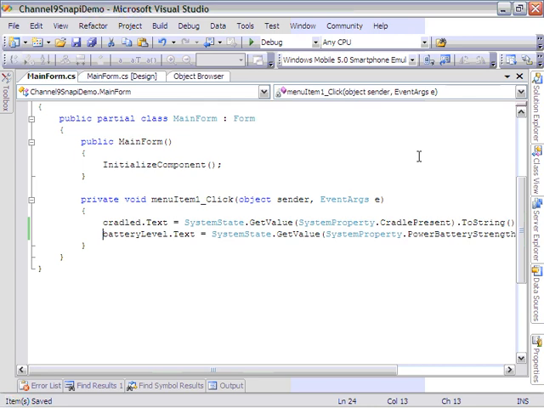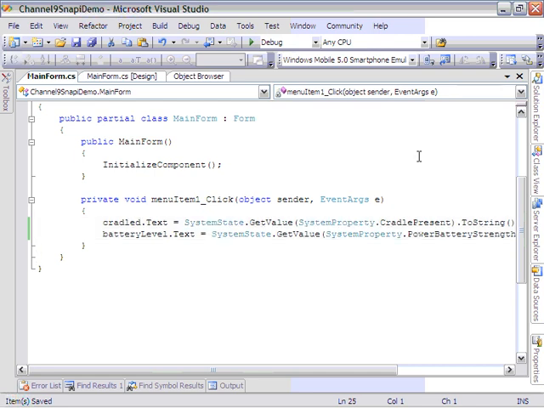And that's it. Now, believe it or not, you look at these two simple little lines here. When I first started investigating SNAPI, it took me forever to find out how to just grab a single value at a time, because a lot of the people who are writing articles on it seem to have been focusing, at least at the time I was researching it, on monitoring values rather than just how to get a one-off value. And I think it's extremely valuable to get a one-off value, so I wanted to make sure you knew how to do this.